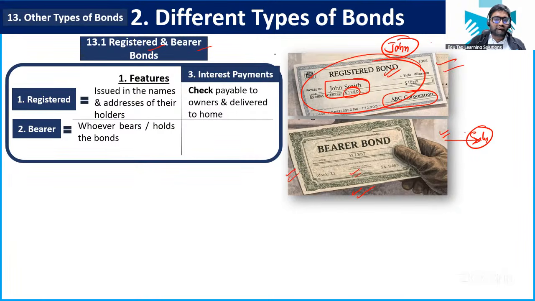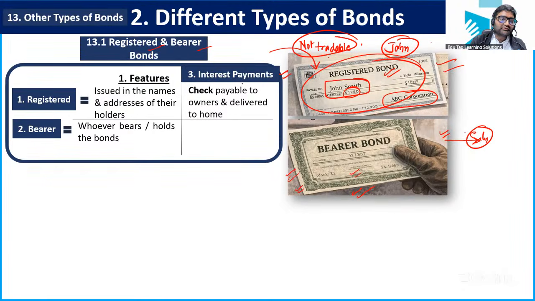because bonds are tradable. What can we say about registered bonds? They are not tradable. Do you get it? Do you understand why? Right, I hope you are able to relate with this. These are not tradable, because you cannot give it to someone else and have them get the benefit, because it is registered in your name only. Is that clear? Now bearer bonds are tradable. Is it clear? Can you just relate with me?